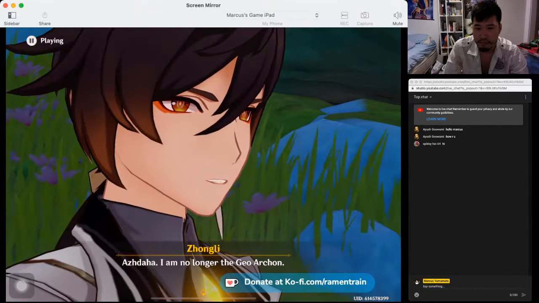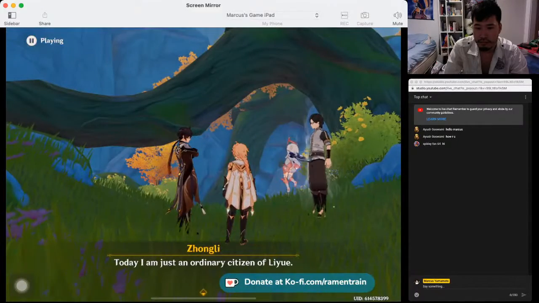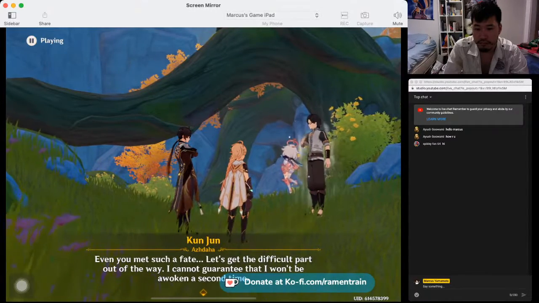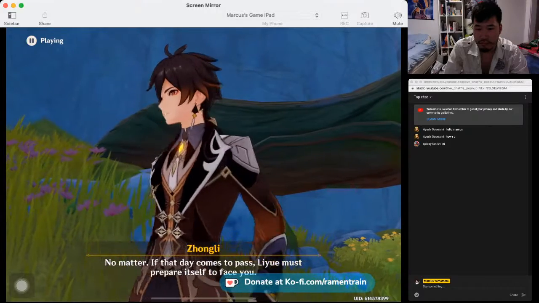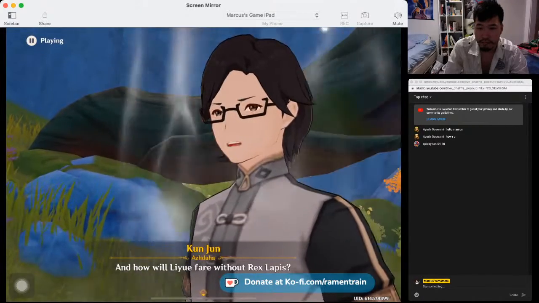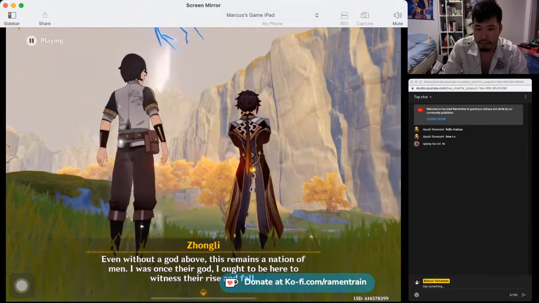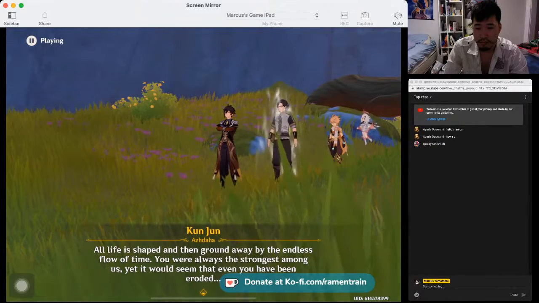Ejdaha, I am no longer the Geo Archon. I can sense it. Today I am just an ordinary citizen of Liyue. Even you met such a fate. Let's get the difficult part out of the way. I cannot guarantee that I won't be awoken a second time. No matter. If that day comes to pass, Liyue must prepare itself to face him. And how will Liyue fare without Rex Lapis? Even without a god above, this remains a nation of men. I was once their god. I ought to be here to witness their rise and fall. All life is shaped and then ground away by the endless flow of time.